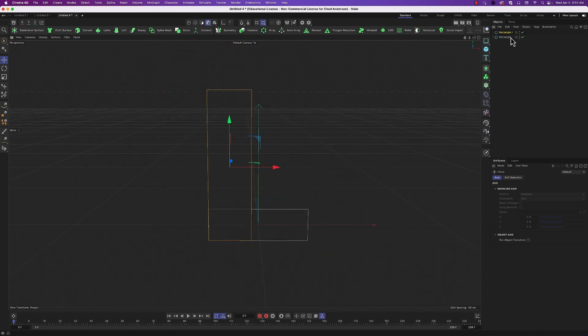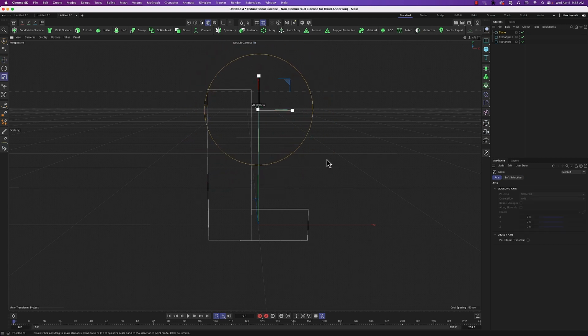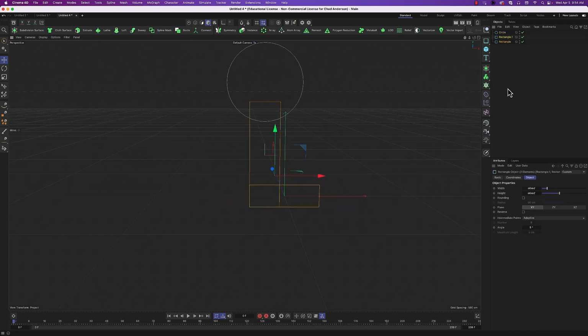And I'm going to take a circle inside here. We'll move the circle up here like this. We'll make this a little bit smaller. T key, make it a little bit smaller, and put this up here, maybe like this. And we'll take all three of these, and you're like, what is this weird shape? What hath he made here, Chad? And you say, cool, let's put this into a spline mask. So we're going to put this into a spline mask.